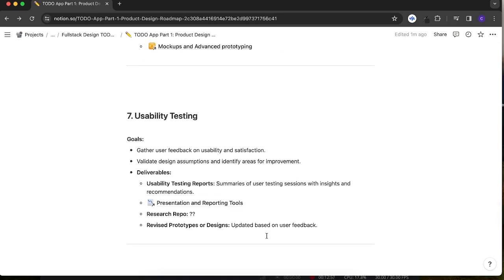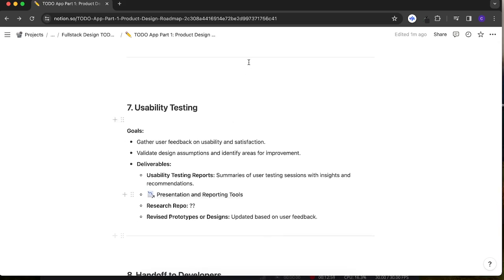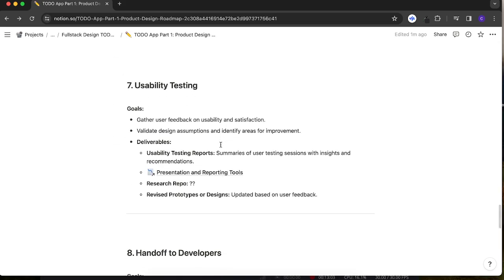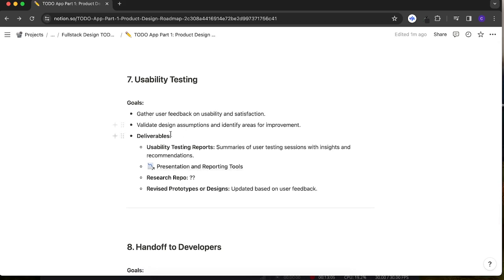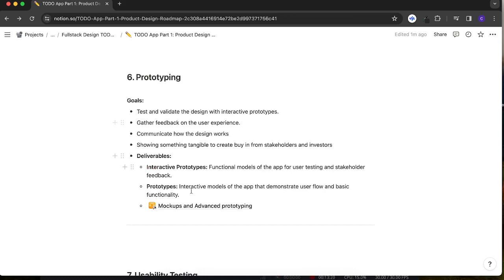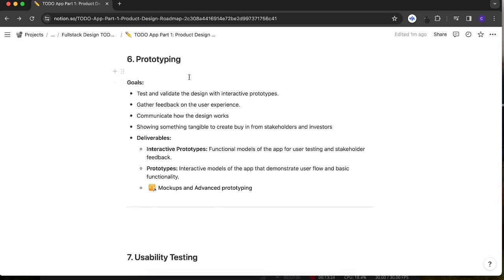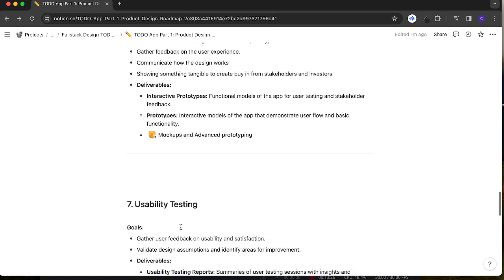Phase 7 is going to be the usability testing once the prototype is in process. And then we're going to be gathering user feedback, validating design assumptions, and identifying areas for improvement. Possibly cycling back to phase 6 for improvements and updating the prototype.